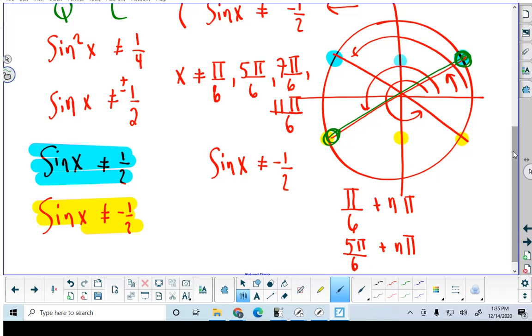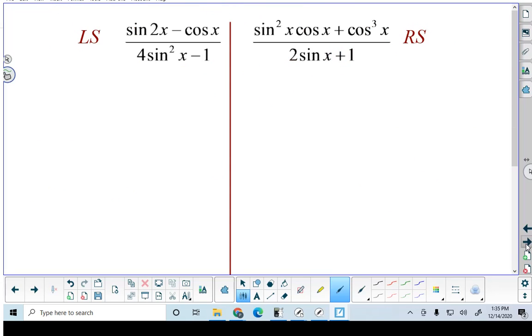By the way, everybody, I wouldn't get really hung up on non-permissible values. I mean, we do our best with them. It doesn't form a big part of any kind of evaluation or exams. Let's move on and do the proof. And this proof, everybody, this proof looks monstrous. It looks like the kind of thing where I get that a student would turn the page on an exam and see this and just melt. But it turns out it's not tough at all if you know the steps to follow.